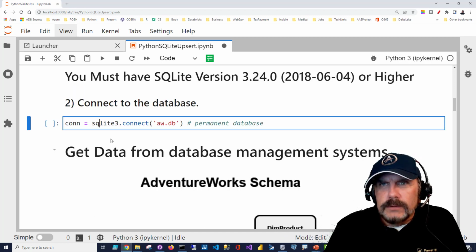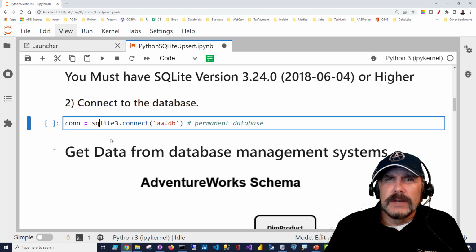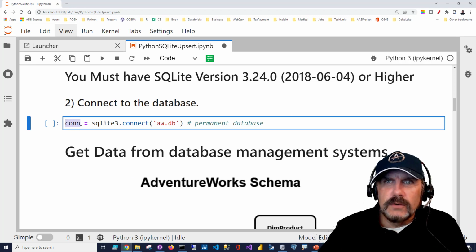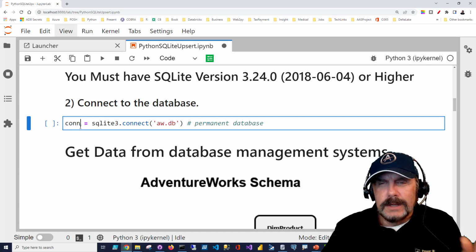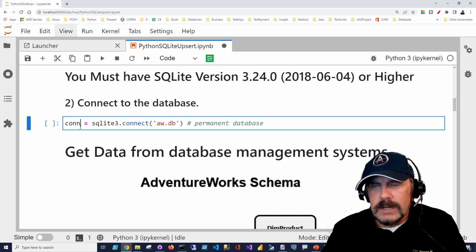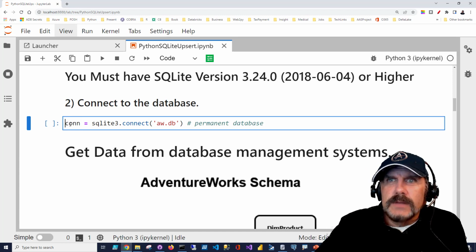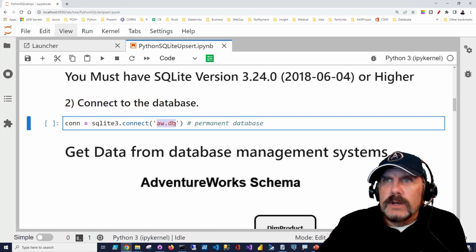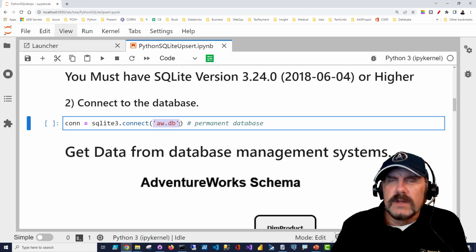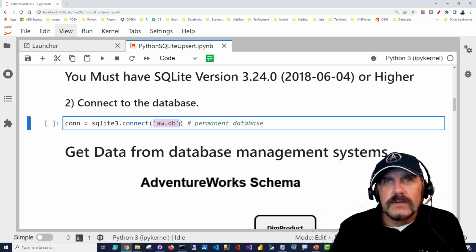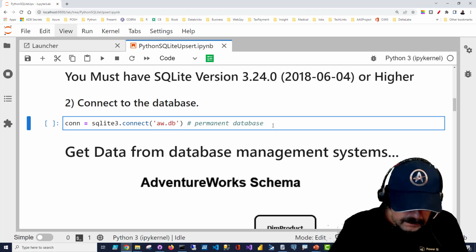So the first thing we always need to do, pretty much when we're doing any database connections, is connect to the database and then save our connection information to this connection object, which I'm going to call intuitively CONN, the connection. We're going to call sqlite3.connect, and then tell it the database name we want to connect to. What happens if this database file, and it's just a file, doesn't exist? It will create it. But if it does exist, it will open it and make it available for us to use. Let's run this statement.